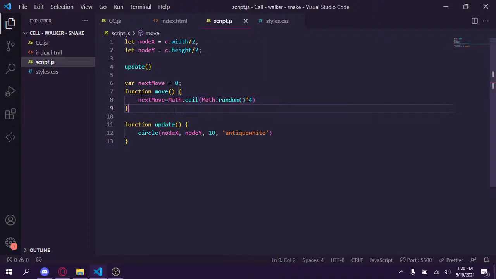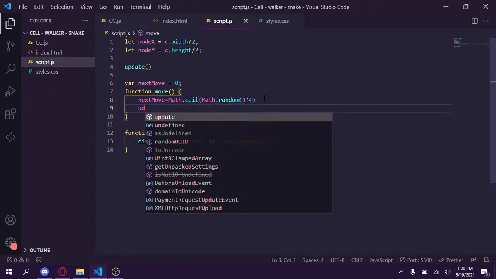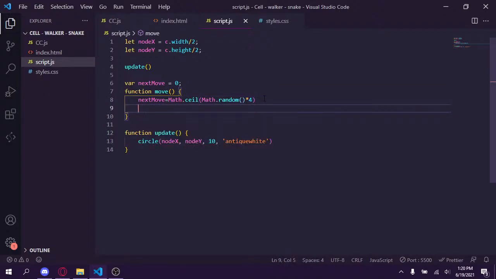Basically, this is creating a new random number, multiplying it by 4, then rounding it up. So now I need to have a bunch of if statements because I'm too lazy to use cases.